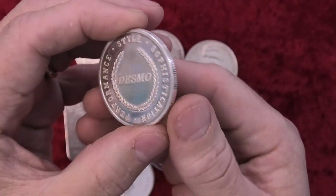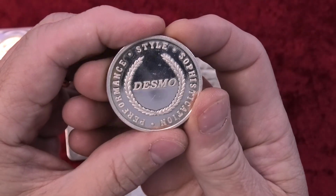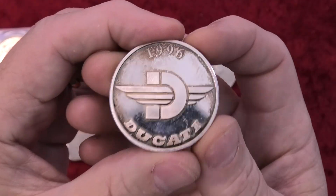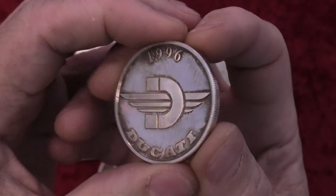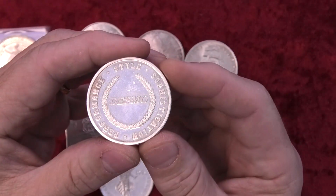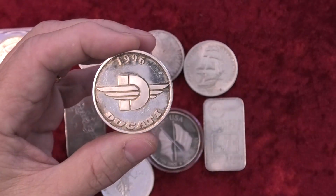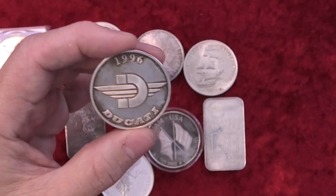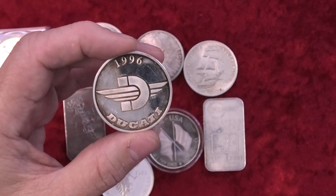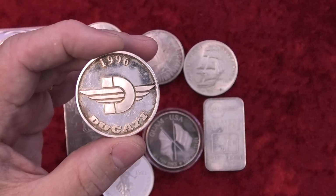The only reason I know so much about that is because I used to race against Ducati back when I used to race motorcycles. I raced Kawasaki, Honda, and I finished with Suzuki in superbike racing. And I am going to buy a Ducati, hopefully in the next year or two. I want to buy a 1995 or 96 Ducati 748 in yellow. I like the introductory body style. And I think those are going to be very collectible going forward. That unique 916 body style. The 748 looks exactly like a 916, except it's got a smaller motor.